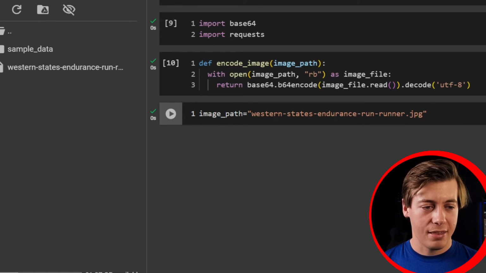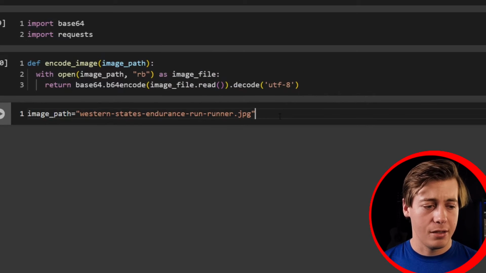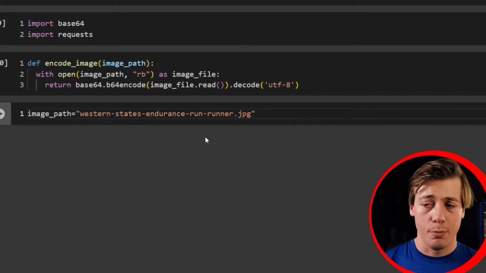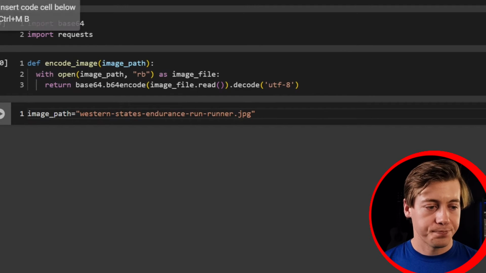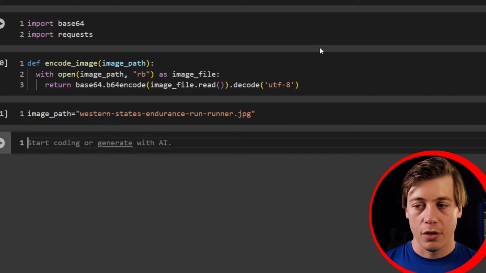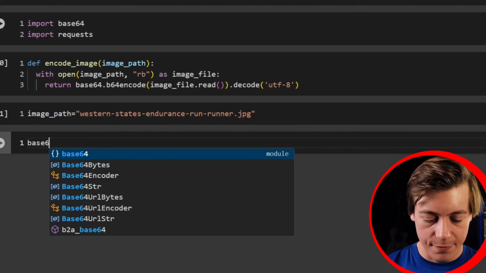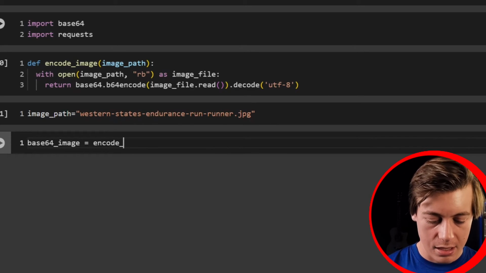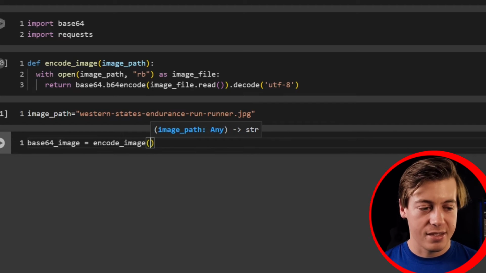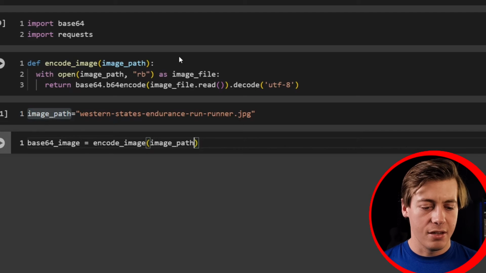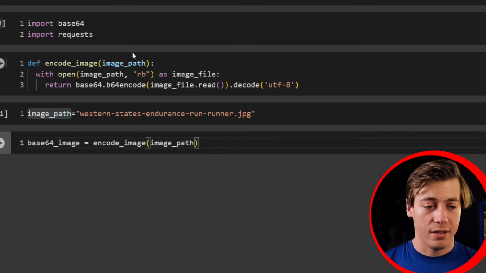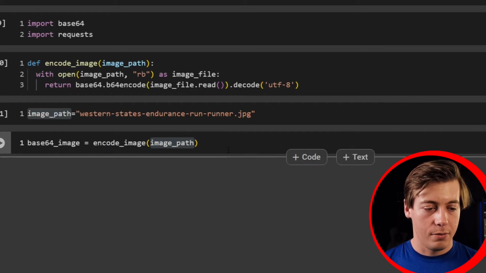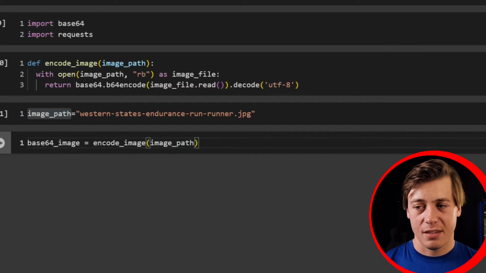So just run this image path. I'm just also going to remove this over here to the side so that way you guys don't need to see that over there and we can see a little bit more code. All right, so now what we're going to have to do is actually encode this image. So what we're going to say is base64_image, and that's going to be equal to encode_image. And what we're going to do is populate this image path. So again, what this does is it runs through this function that has already been generously supplied to us. So all we have to do is essentially bring this image that we have over here in Colab, and it's going to run this function. So we run that over there and boom, it's now base64.